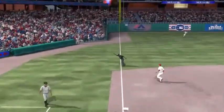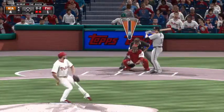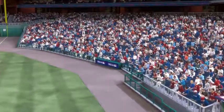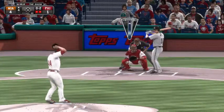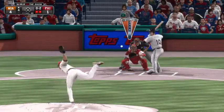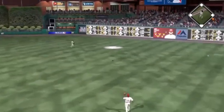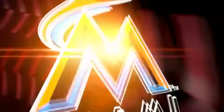Swing and a hard hit grounder down the line. But this will be a foul ball, and it's still 0-2. And yet another foul ball here as this finds the seats, and the count will remain at 0-2. Here's a ball swung on and lofted in the air out toward right center. Jackson is there, and he puts it away to stop the bleeding.